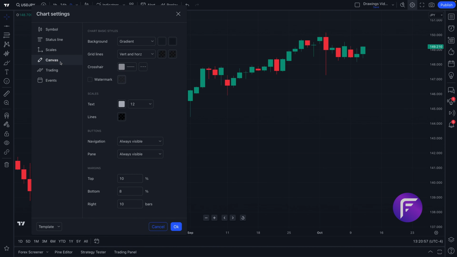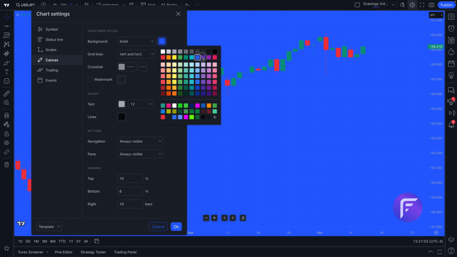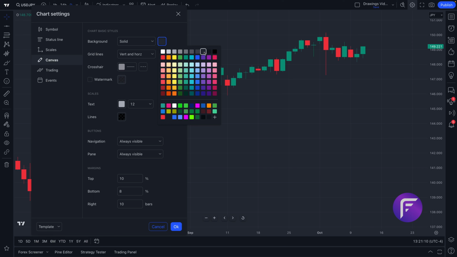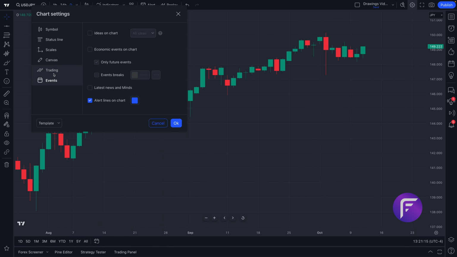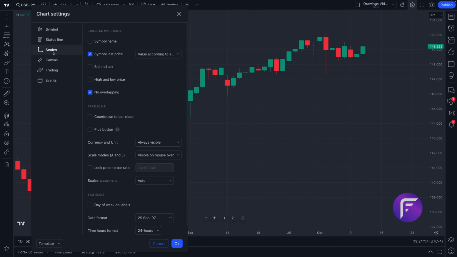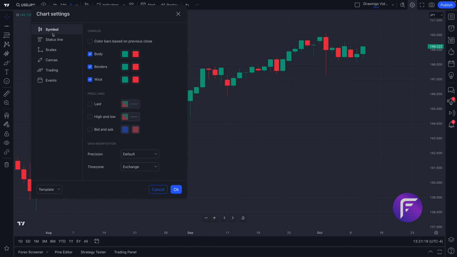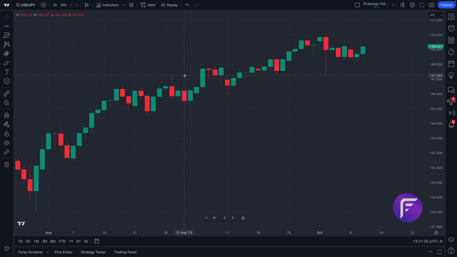So if you want to see, for example, a different background color, well, that is possible from this menu. So any background color of your choice can effectively be accessed from here. But for the sake of this video, let's sort of keep it this gray color. And these tabs here within the menu, you're going to want to really dive into because you can create an entirely custom chart that is specific to your needs, and you can display the data that you need as well from this settings menu also.